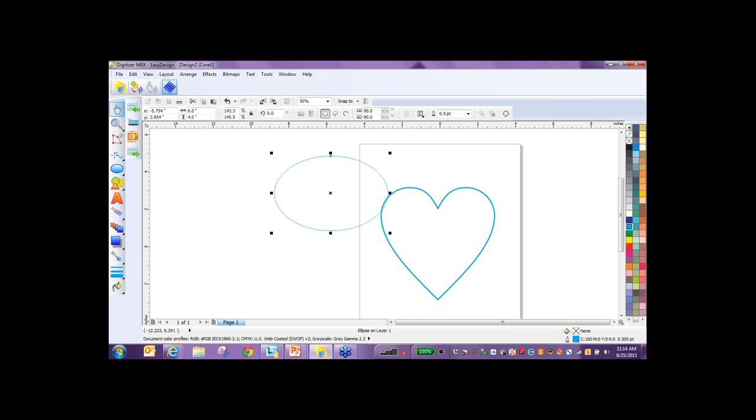So once we have that, we're going to click on that again. I actually want to make that outline black. So I'm going to go over here, and again, I'm going to right click. Oops, I left click. Let me erase that. I right click on that outline, and I'm going to make that also a 0.4. All right, so now I've got two heavy outlines. The rotating tools become available, so I can go in and rotate this any way I want.